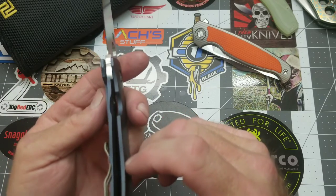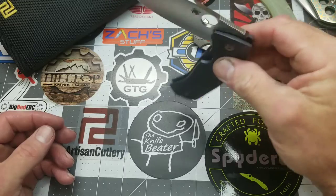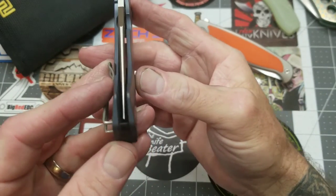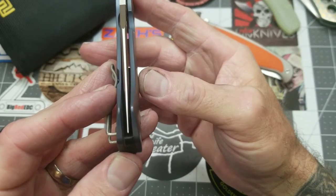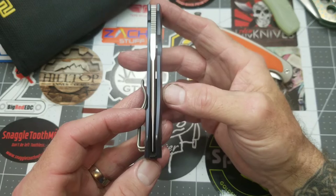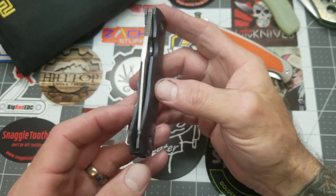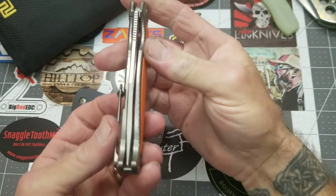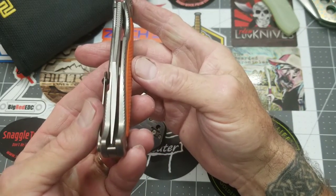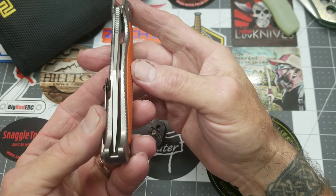Lockup is good. We're just over 50%. Action is like a typical Spyderco on washers. Blade centering is right down the center. A very minute amount to the show side, but I would say that that's centered. And the 273 is pretty much centered too, but maybe just a hint to the back side, the non-show side.